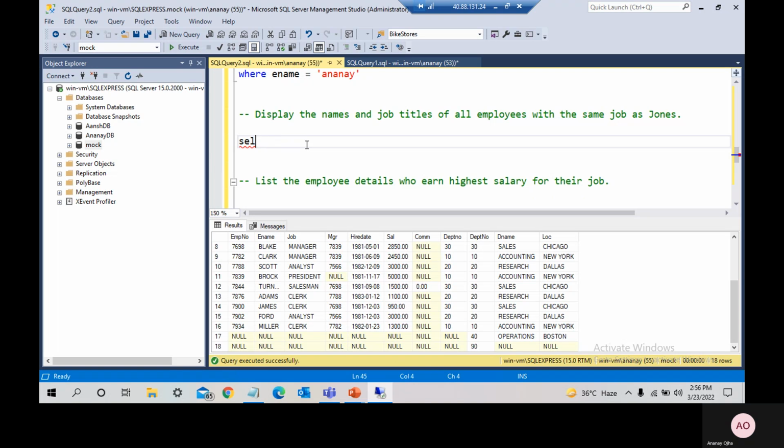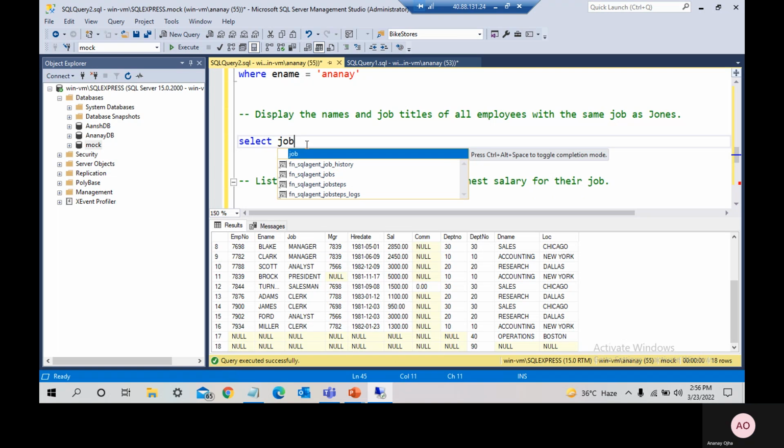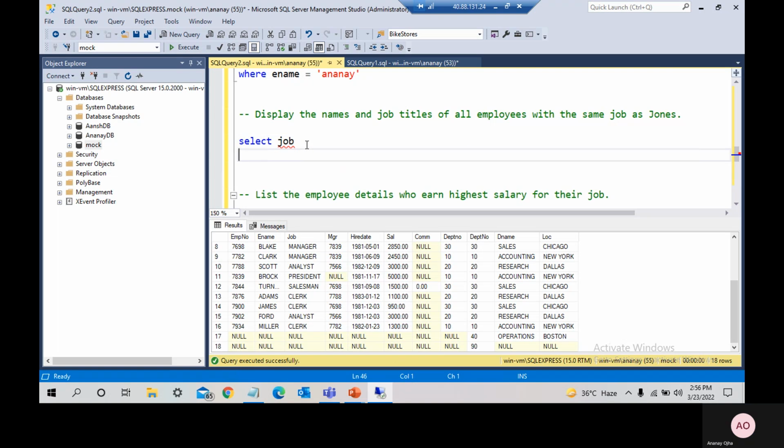So I'll firstly write that query. I can simply select my job from my EMP table, which is my employees table.